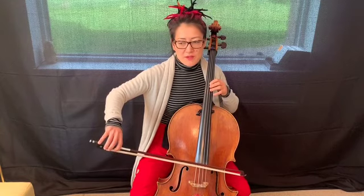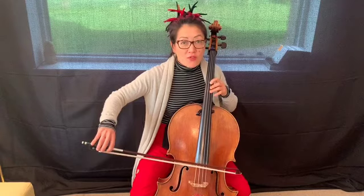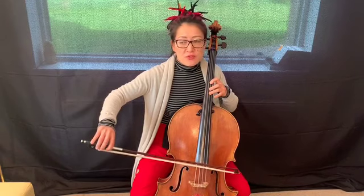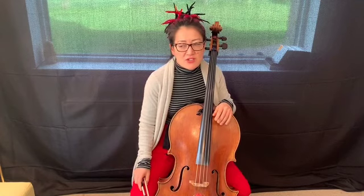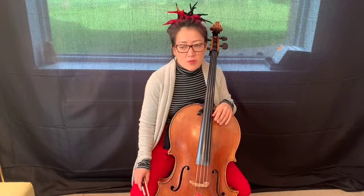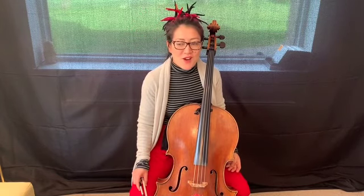So from the one, two, off, two, off, two. And then just at the end of the variation, there's a rit. Which again is just going to bring us into the new tempo and get us ready for variation five.